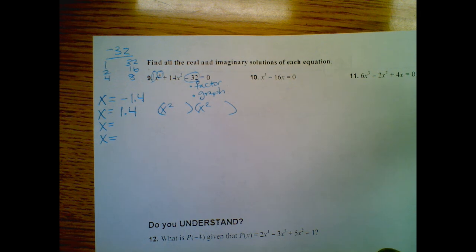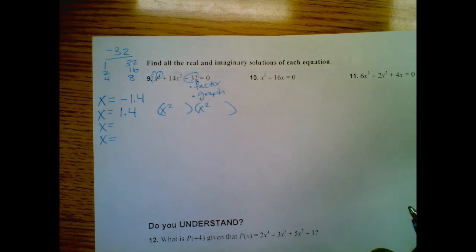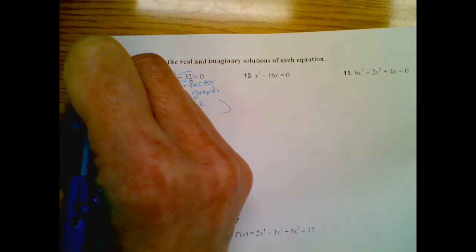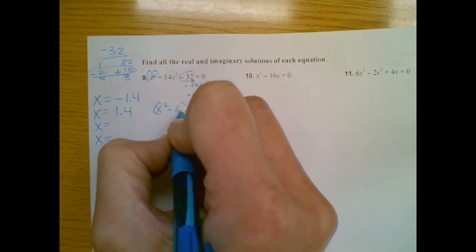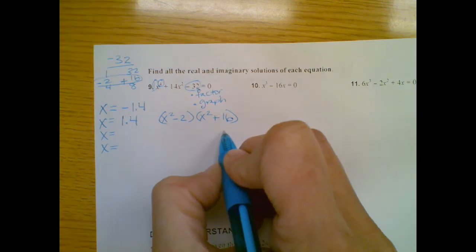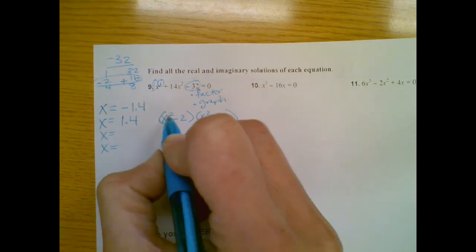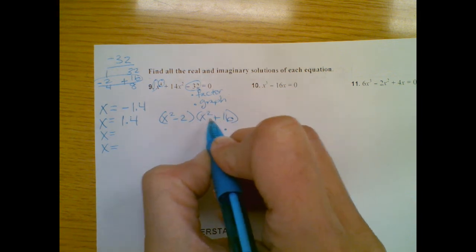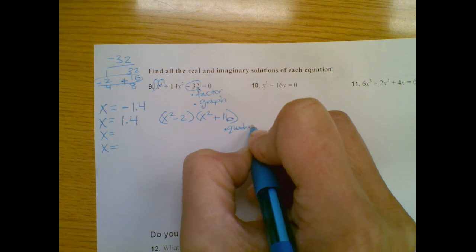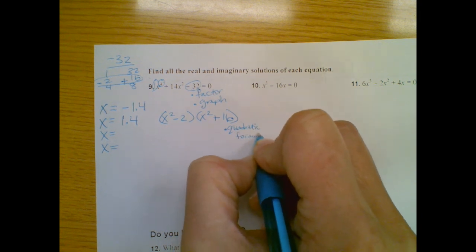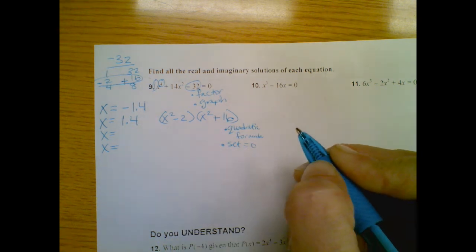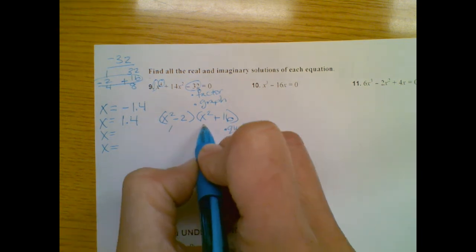It has to multiply to -32, so 1 positive, 1 negative, but add up to 14. So positive 16 and -2. So then I throw in that combination. And at this point, now they're both in quadratic form, so I can use the quadratic formula here, and the quadratic formula here, to get my 2 solutions here, and my 2 solutions here. So if I like that quadratic formula, that is an option. Another option, I can just set it equal to 0 and solve for it. So let's do maybe that option.